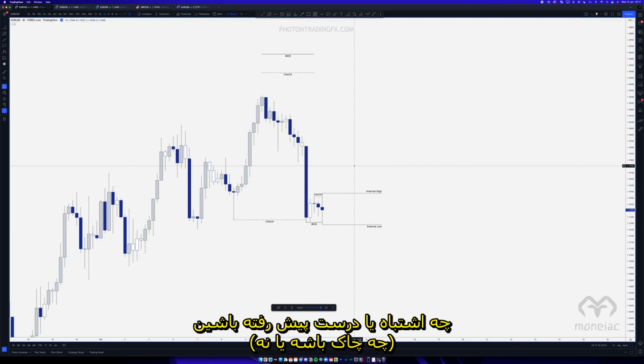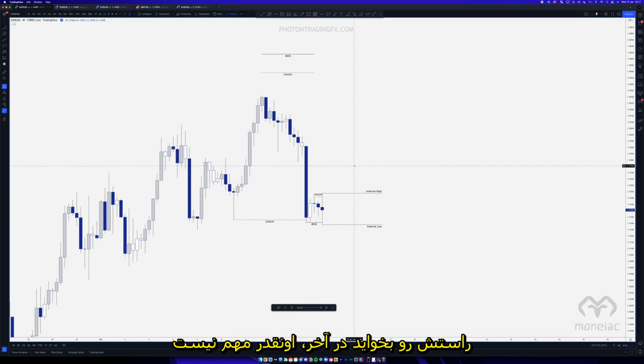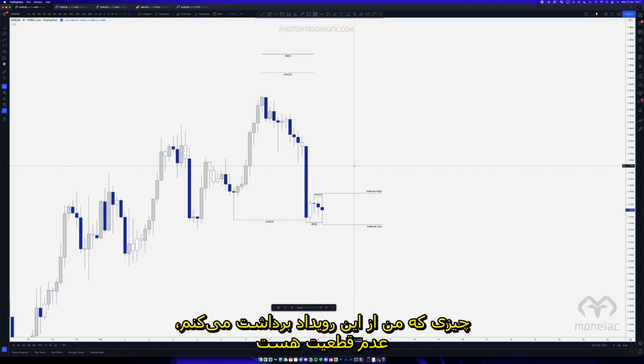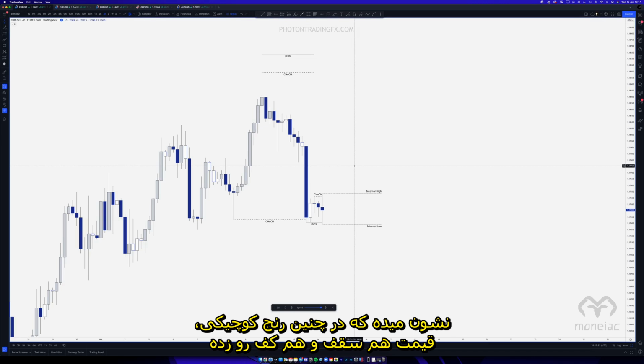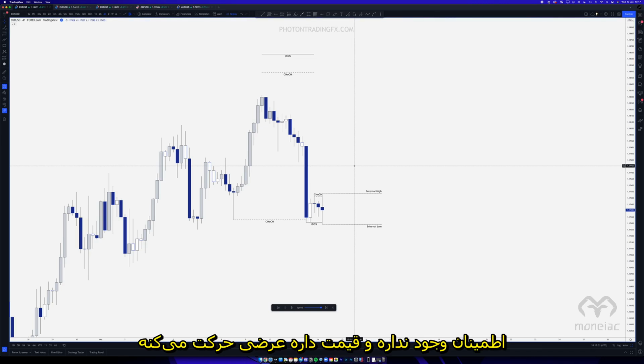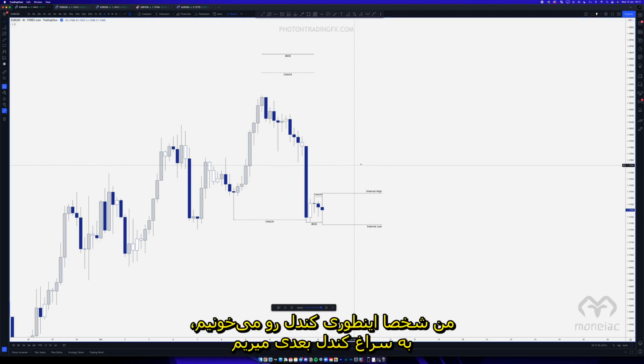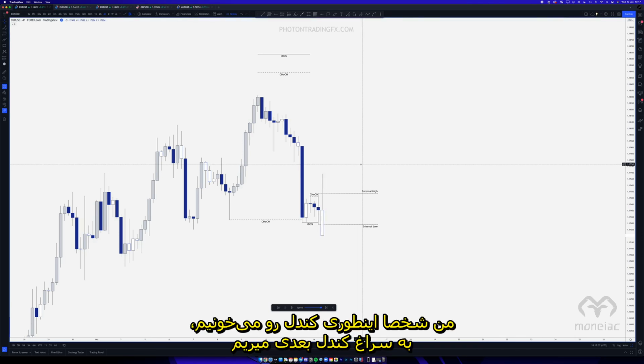So whether you get it right or wrong, whether it's a chalk or not in this case, it's not going to be ultimately the end of the world, right? Because in this case, to me, it just shows indecision, right? It just shows price has taken a high and a low of that small range, and now it's just indecisive and it's moving sideways, okay? And that's basically the way that I read it. So then let's bring it to the next candle.